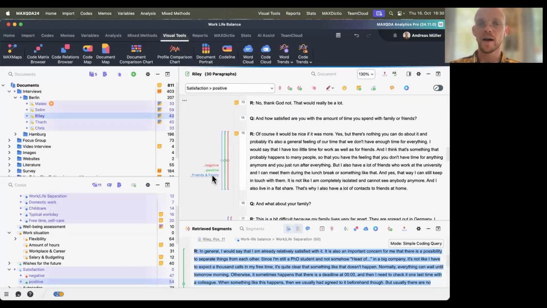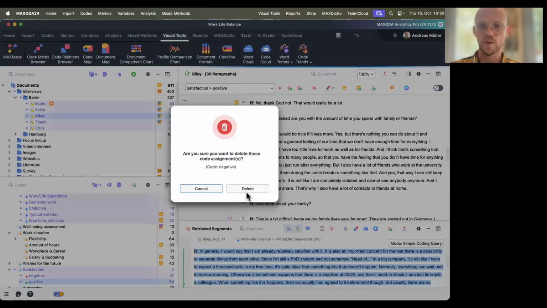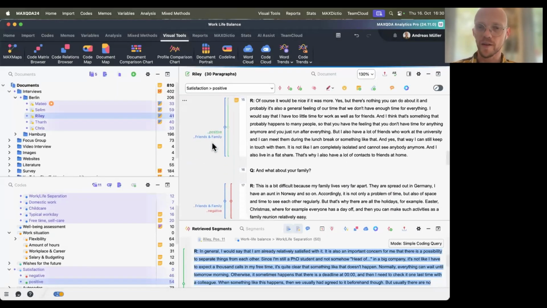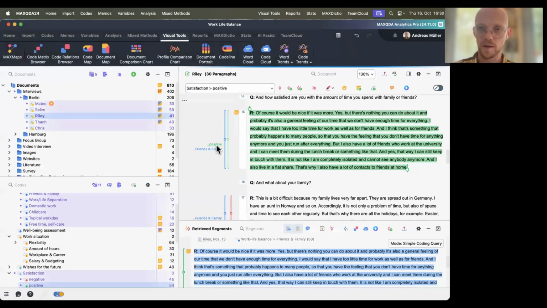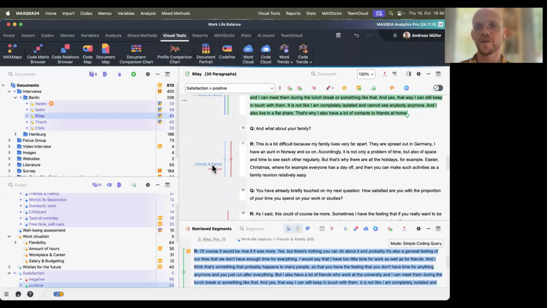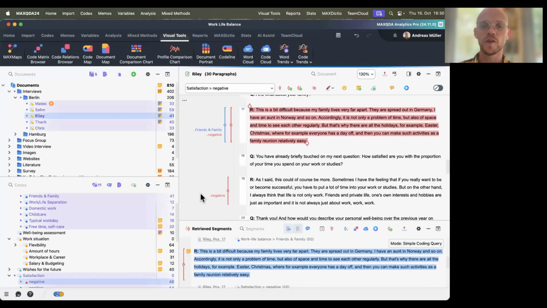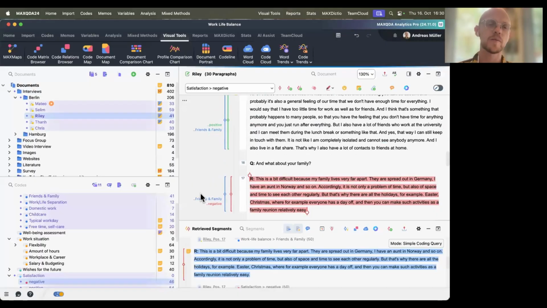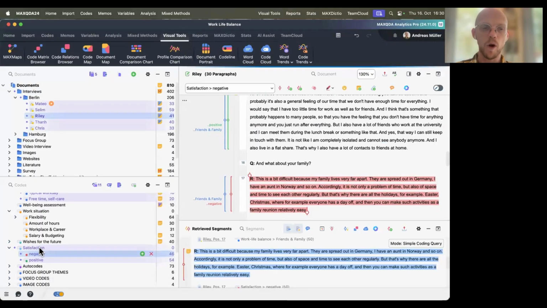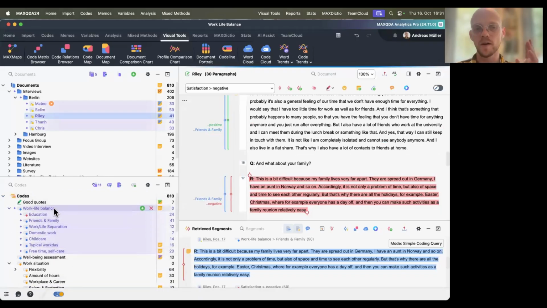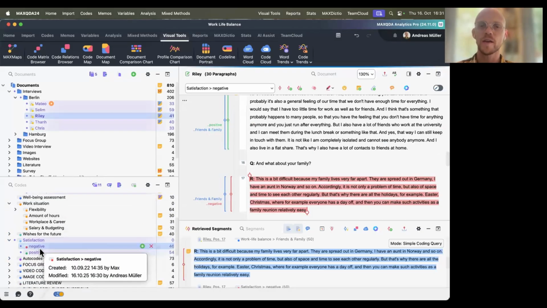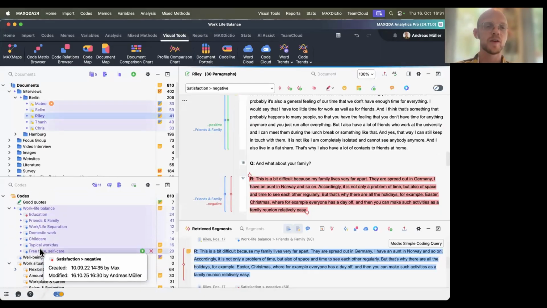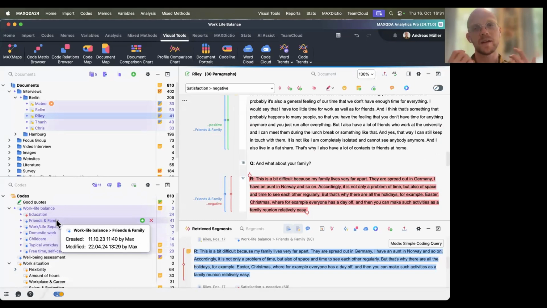Or down here, maybe that's not too helpful, but here in the example, friends and family, this is about friends and family, and it's a positive statement. Here the statement is about friends and family, and it's a negative statement. So you see, in many cases, it was not consistently done here, but in many cases, one thematic code was assigned. What is it about? Education, friends and family, childcare, and so on. Or how was the evaluation of it? Is it good or is it bad? Just because someone talks a lot about friends and family does not mean that they talk in a positive way about it, right?